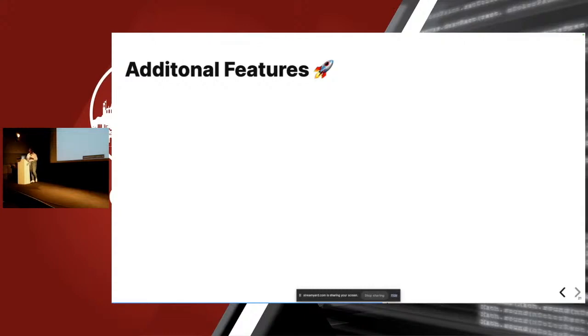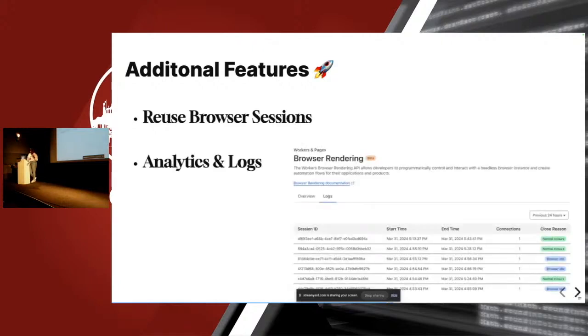So for example, if you need to perform a specific task where you need to take a screenshot of a page in several different resolutions, maybe mobile or desktop or whatever other resolutions they are, you might need to run the code over and over, because every time you create a new Puppeteer browser instance, you have to close it, right? So it's not possible for you to perform multiple tasks within that specific instance. So now it's possible using something called browser sessions, which I'll show you an example.